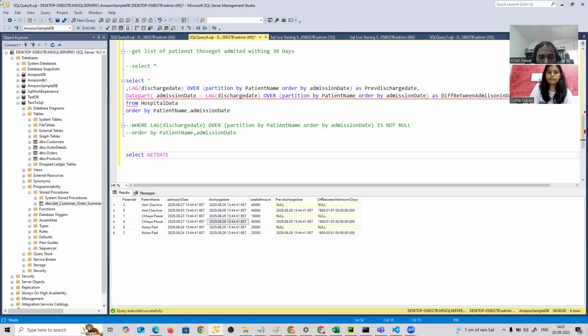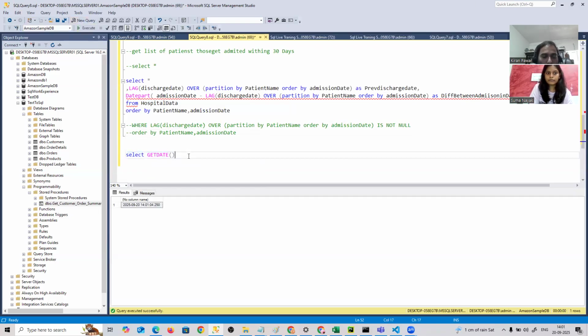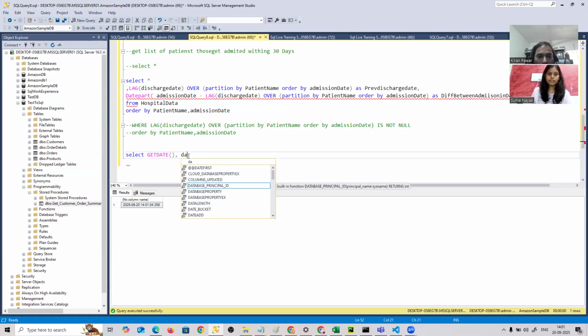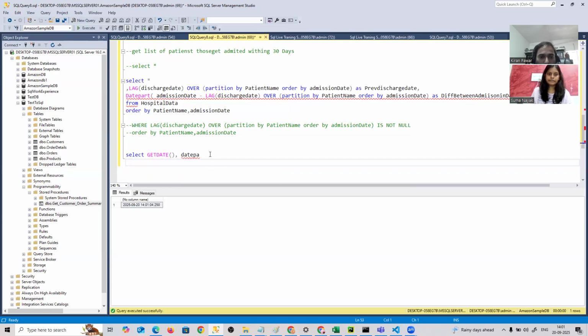Get date. So this is my date, right? I got this date. Now out of that, I just want only the date part. So how can I get that date part? Date part. Here my interval is in day, so I want day, and I'm giving this get date as a function here, passing this.